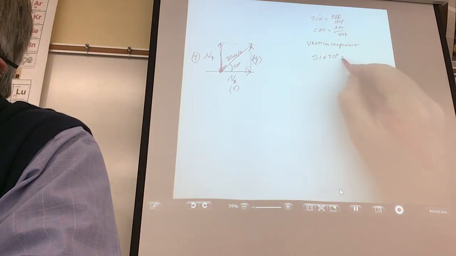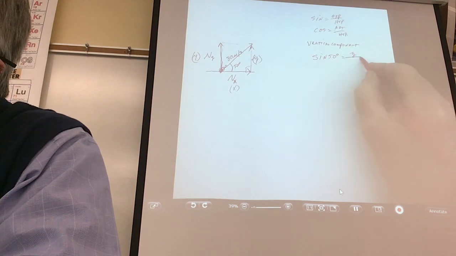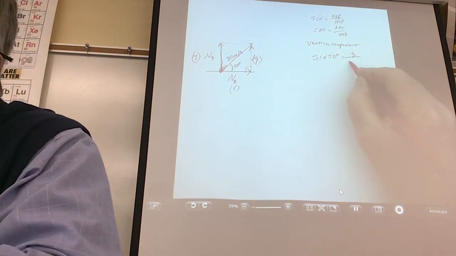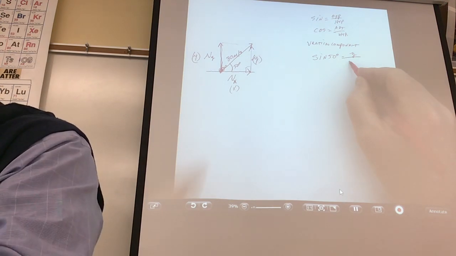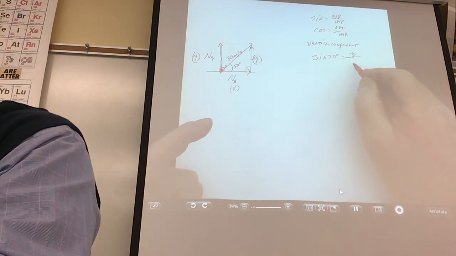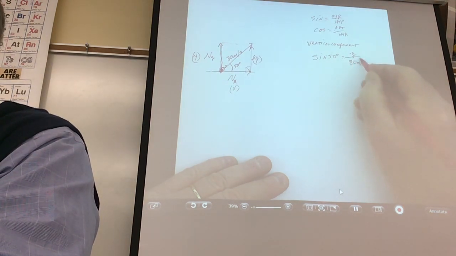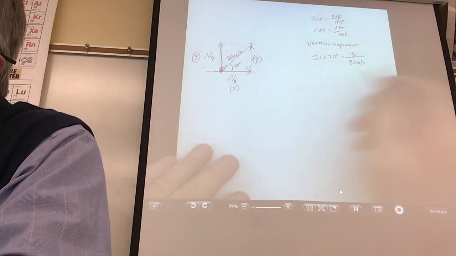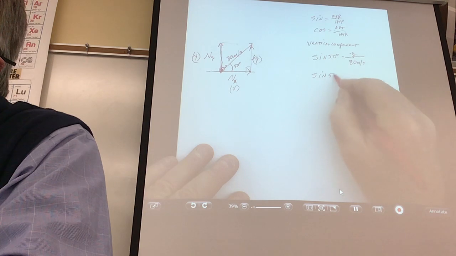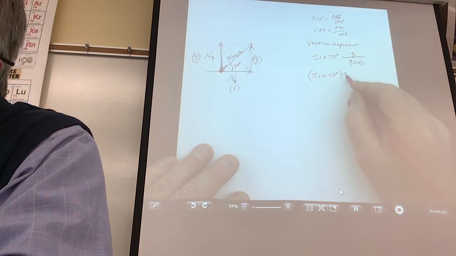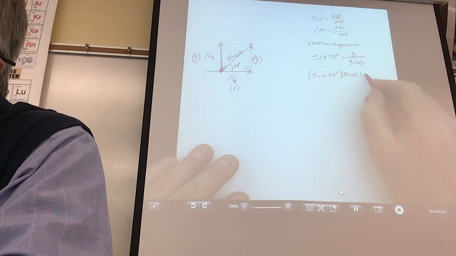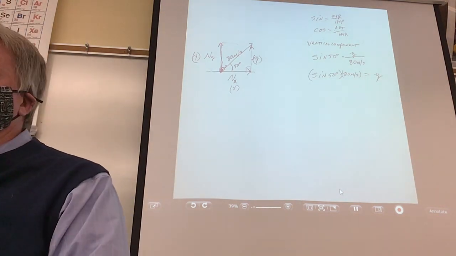So the sine of 50 degrees equals the opposite y over what? Tell me what goes right here. Ben, tell me what goes on the bottom here. The y over hypotenuse, which would be, say it, what's the size of the hypotenuse? Yes. Everybody got that? Now we rearrange it, and so the sine of 50 degrees times 80 meters per second should give me the y component, shouldn't it? All right, can everybody put that in a calculator?